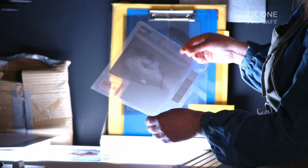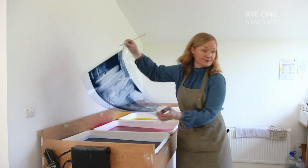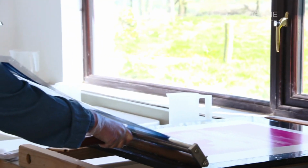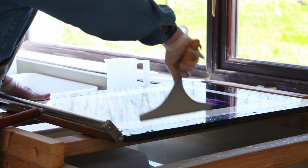And testament really to the long hours that you have put in to the creation of each of these images. Yeah, I mean, I suppose for the younger generation, they never would have seen the words Technicolor at the end of a movie on the television when they were kids. And so for anybody interested in cinema and film history, this shows you what an original Technicolor movie actually looked like, what the difference of the color and the vibrancy was, and how they were put together with such special care to make these really beautiful images. So they can be taken from cinematic to photographic, like what we've done here.